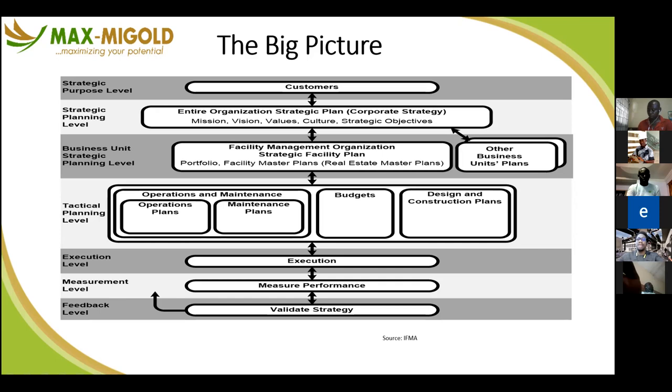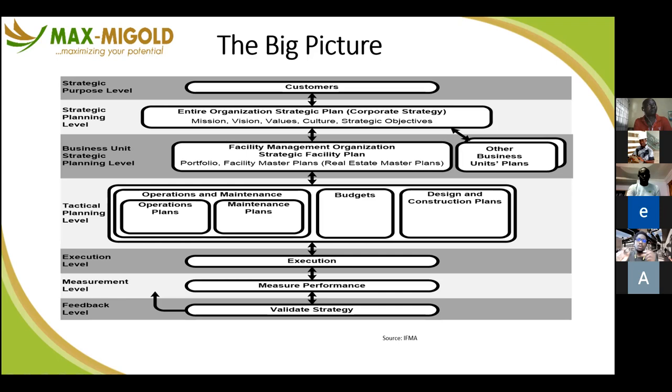What becomes your reality is your culture. So the organization has a set of mission. Vision is where we want to get to, our final destination. Mission are the milestones and the steps we will take to get there. And values is how we will get there, our behaviors. If we have a high performance culture, our values will be what will be happening to us. We will be experiencing our values.